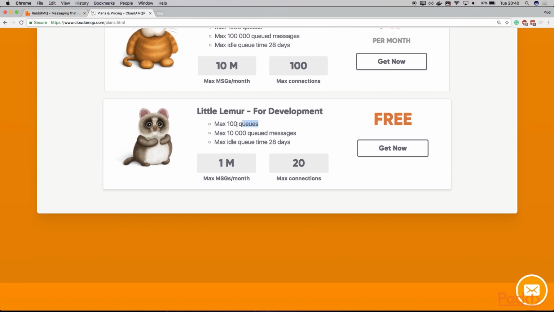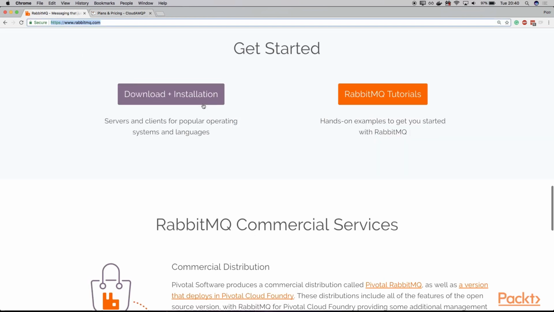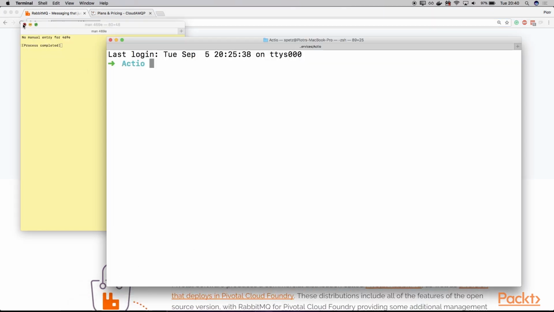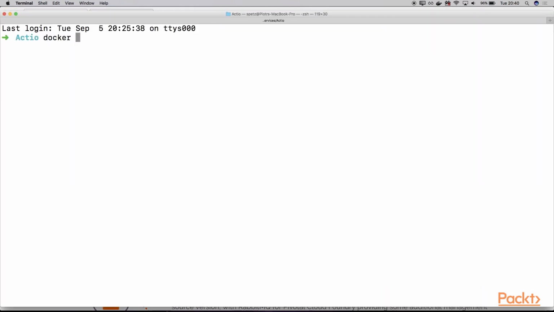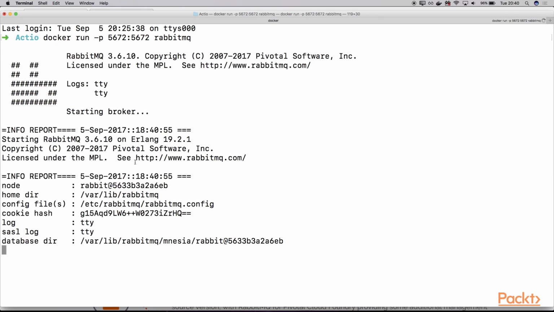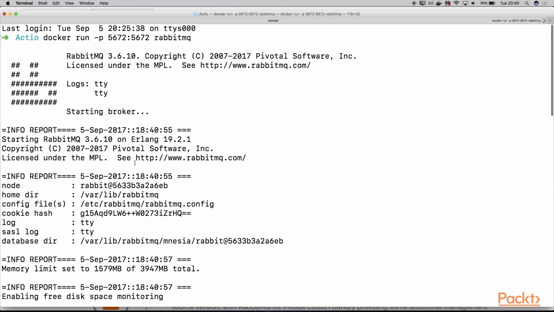However, there is also another option, and I'm using this one, and I'm running it on my local machine. However, I'm running it through Docker. We'll talk about Docker a little bit later on in this course. However, if you have installed Docker on your machine, you can run the service bus very easily. So let me show you. I will just type docker run and expose the port for RabbitMQ, which is 5672, and just run it like this, RabbitMQ. And this will actually run RabbitMQ on my local machine, to which I can easily connect from my API using just the default localhost.